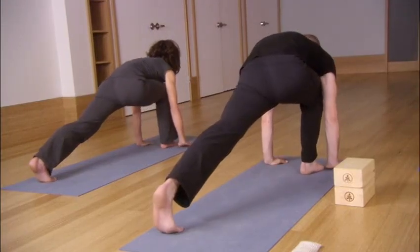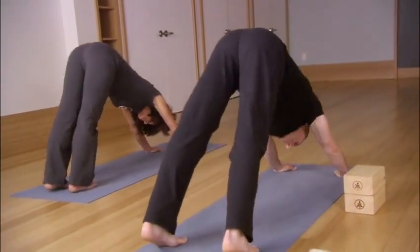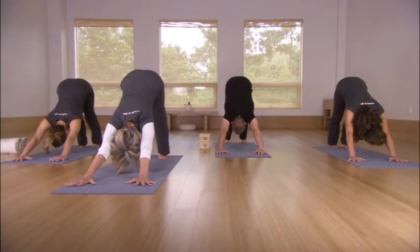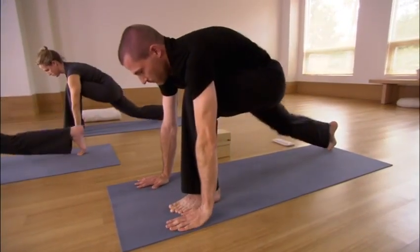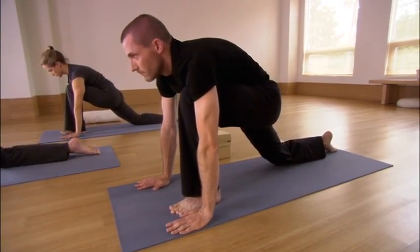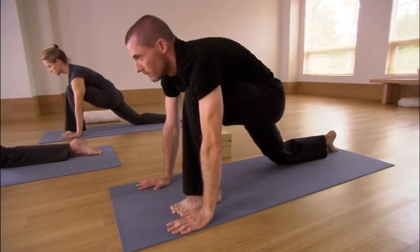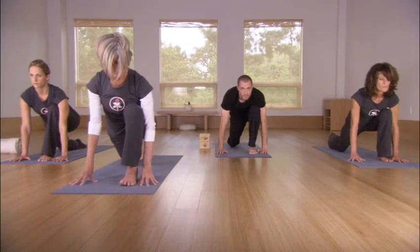Press the palms of your hands to the floor, lift your hips and step the right foot back to return to downward dog. Step your left foot to your left hand. Drop your right knee to the floor. Keep your hands on the floor by the front foot. Maintain heel-toe alignment in your right foot and keep the leg at 90 degrees. Keep your knee over your ankle.